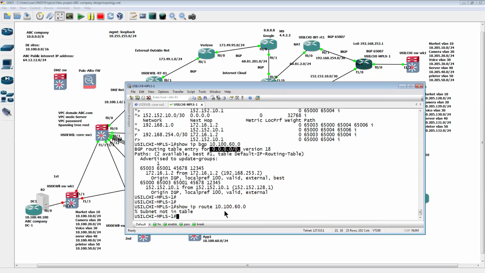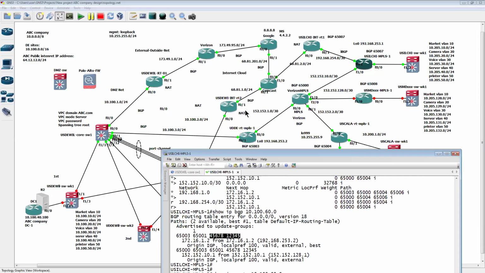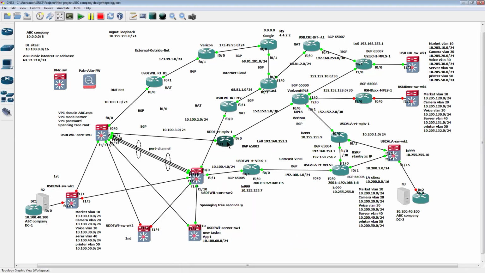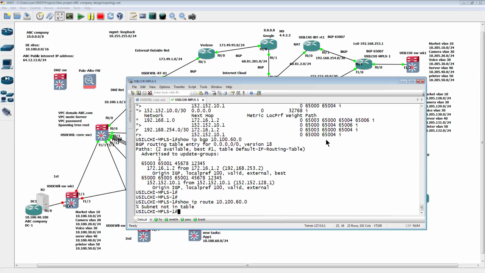Because it's not in the BGP table, that means this router is going to learn that this network is via the default route. The default route, yes, is correct. So the default route is pointing to here. Okay, it's pointing to here. So that means maybe the traffic goes to here and then maybe comes to here, but that's not right, right? But we are reachable, right?